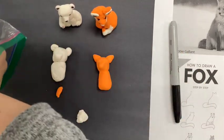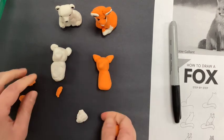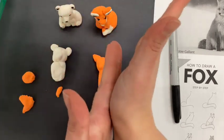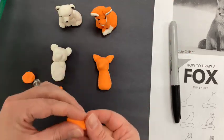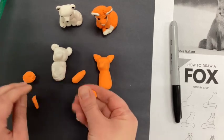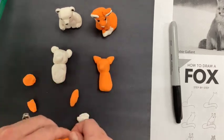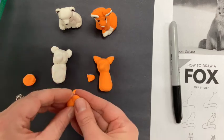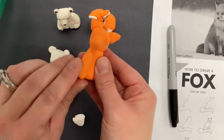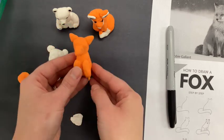Okay, so we're going to do a little coil rolling. It's going to be a pretty small coil, but instead of going roll, roll, roll in slow motion, we're going to go back and forth like that, and it's going to create a coil of Model Magic. I want it to be the same length, roll, roll, roll. I like that there. I'm going to do a little bit less on this one, and then put the little feet on. See, he's just chilling. Put the little feet on this side, like that. And then I can add the tail.